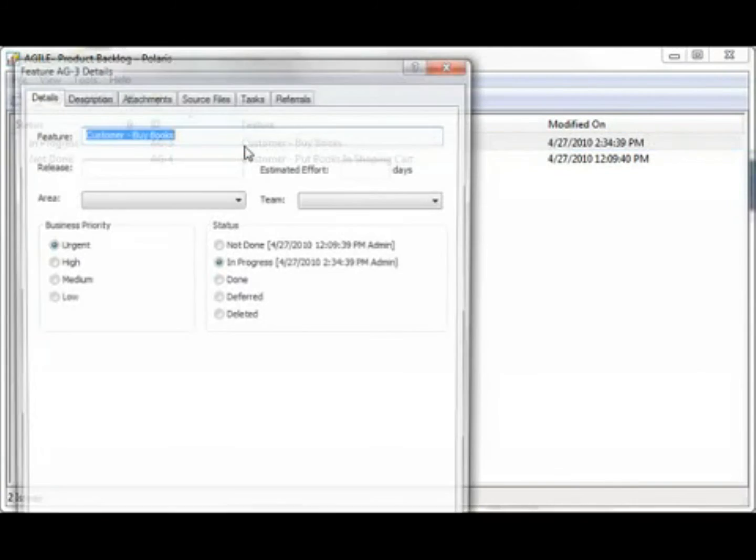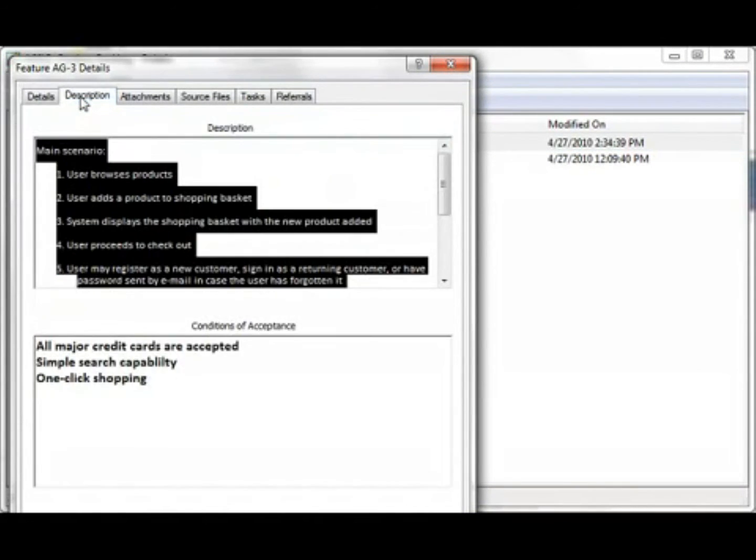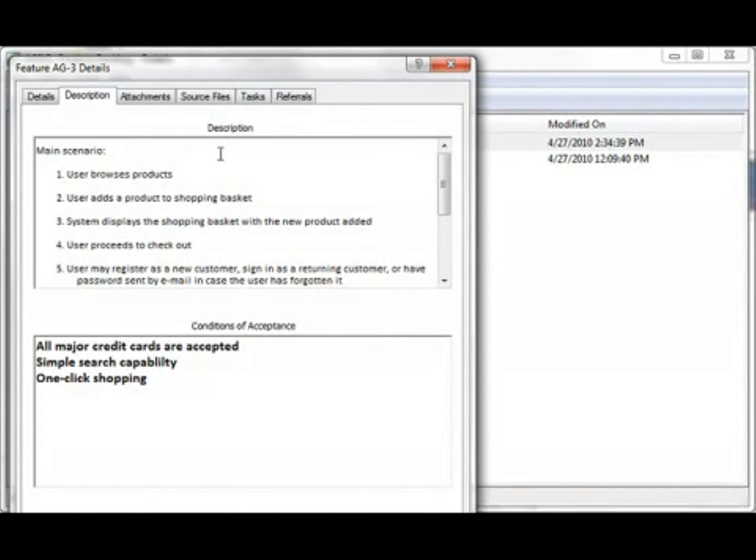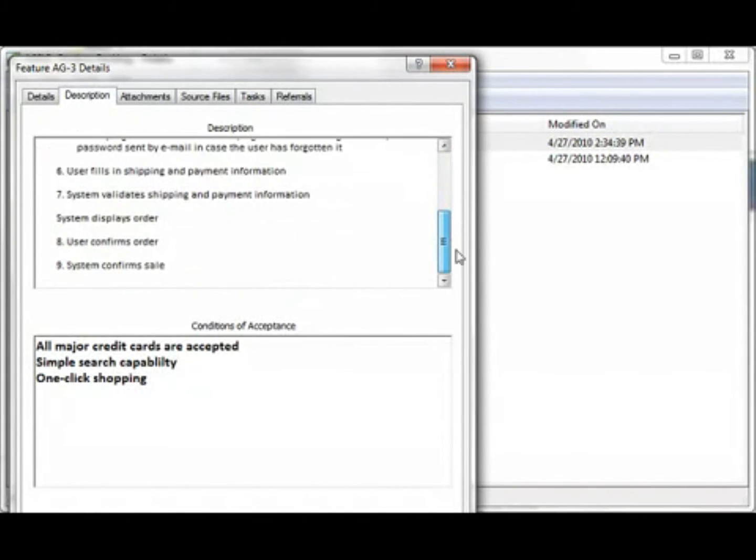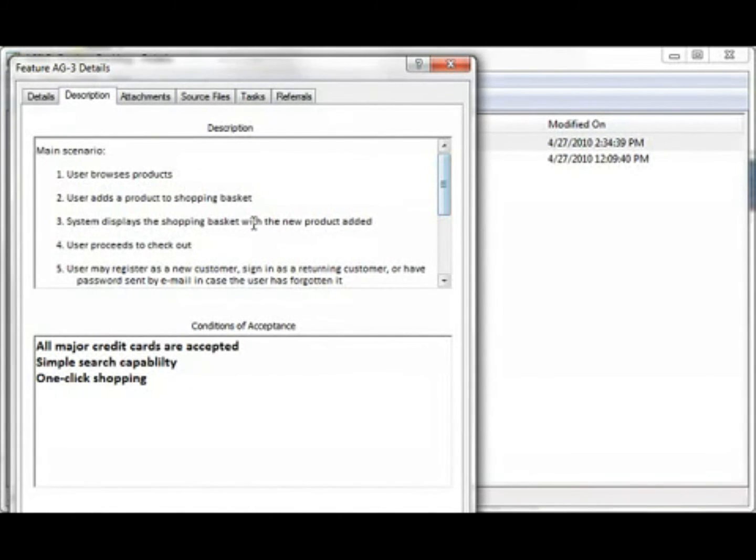Let's go back to that issue for a second. I want to show you the second page on the description. This is where the details of the actual user story appear. So here is the scenario details that were passed over from Visible Analyst. And then we have the conditions of acceptance. What has to occur for this particular feature to be complete? And here we have added 3 simple conditions that must be met before we can specify that this particular task is completed.